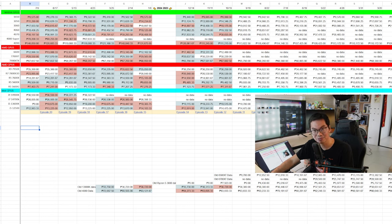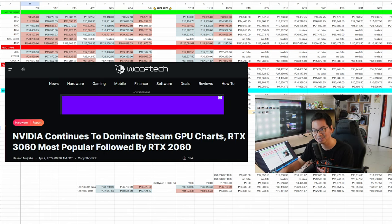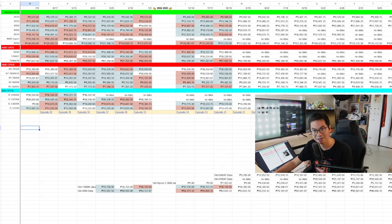The first, one of the most popular GPUs is slowly being phased out. Mahirap na siyang hanapin. I'm talking about the 3060 12GB. Very popular card, mid-level card, good performance for their price. But NVIDIA has been trying to phase it out because they're pushing you towards the newer 4060. Also, they released a slightly neutered 3060 na 8GB of VRAM lang instead of 12GB. But for Pricewatch, we've always tracked just the 12GB.